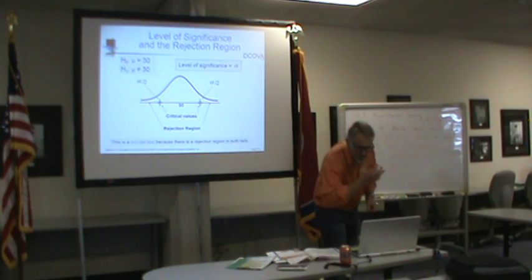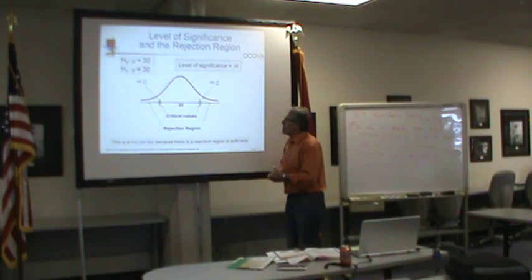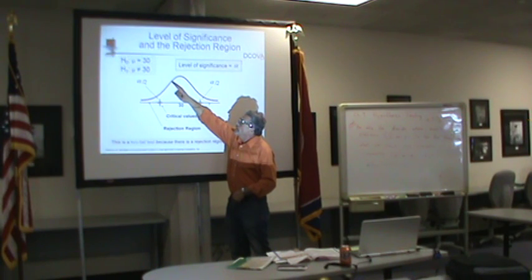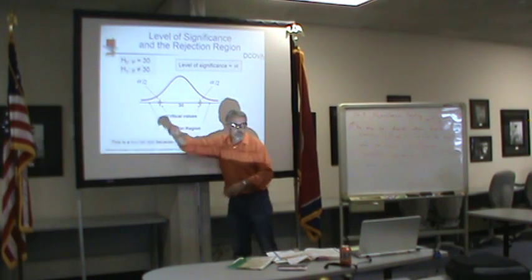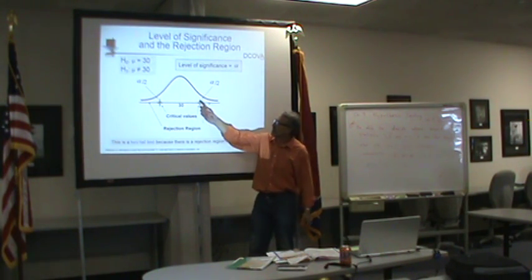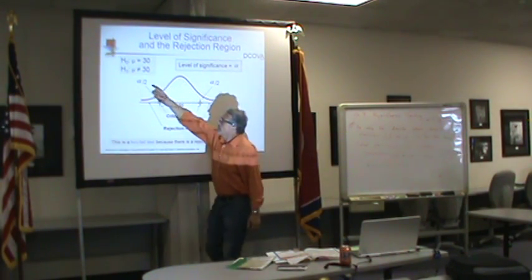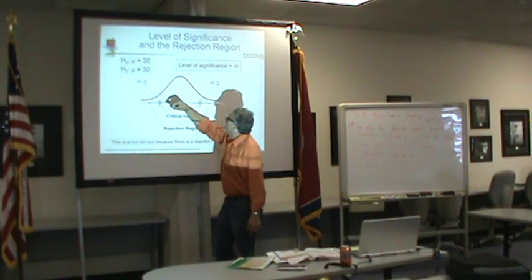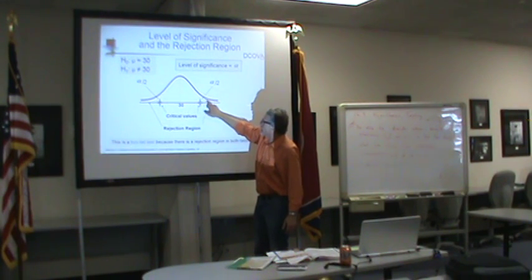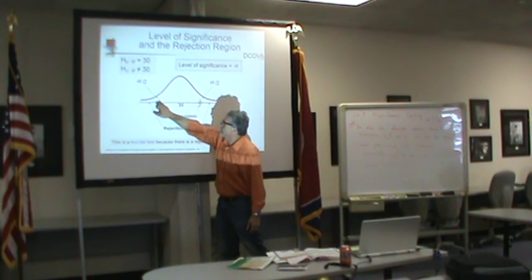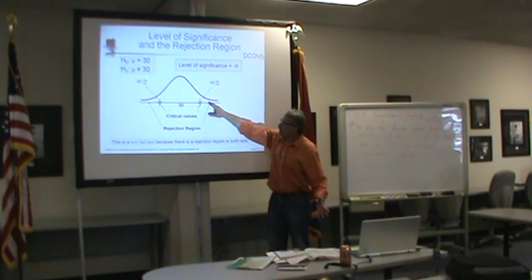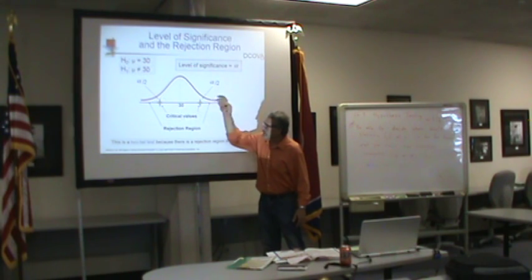All right, so let's see. So again, back to where we were. We had the bolt problem, and we were asking ourselves, was the mean diameter of the bolts in our population of all the bolts that we're spitting out of our factory 30 millimeters? So that was our null hypothesis. So our alternative is no, it's not. And we're going to ask it at some alpha percent, right? Which means we're going to put alpha over 2 over here, alpha over 2 over here. We had these critical values. This is where we say we are wrong, our null hypothesis is correct. This is where we say it's correct.